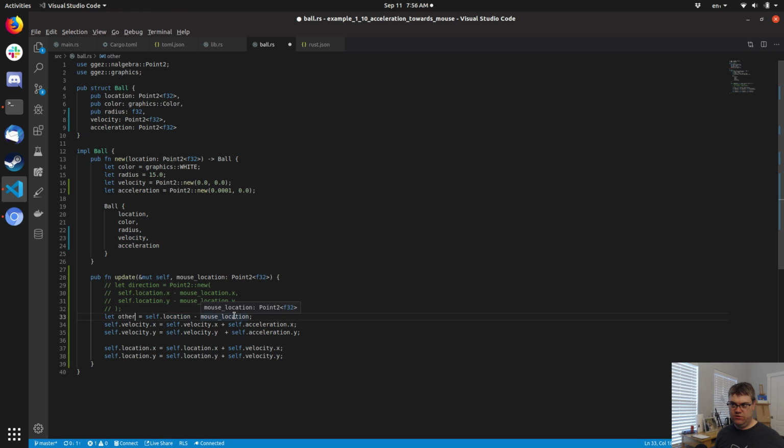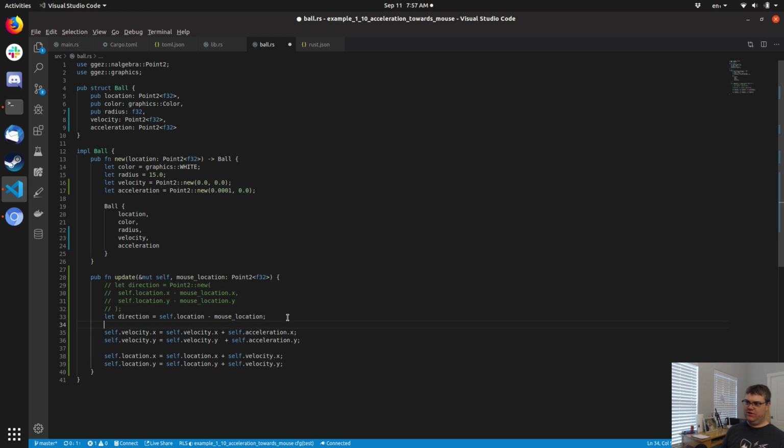Point F32, point F32. Okay, let's see if it just works. I'm just going to make this a direction. So we have a direction that's pointing towards where the mouse is from the ball's position.